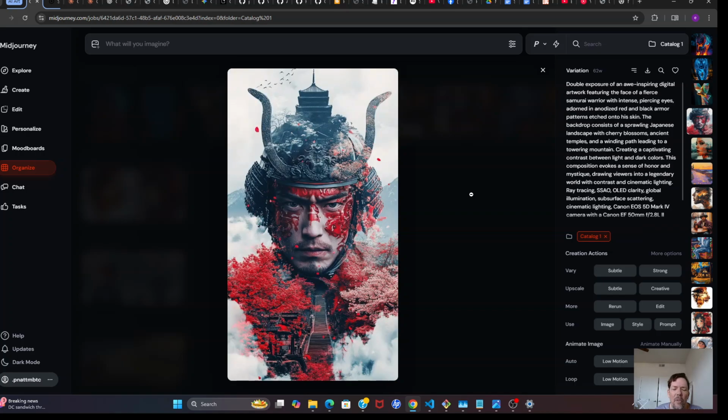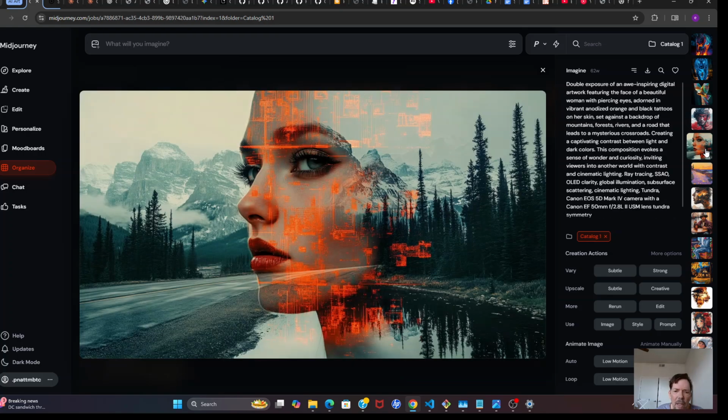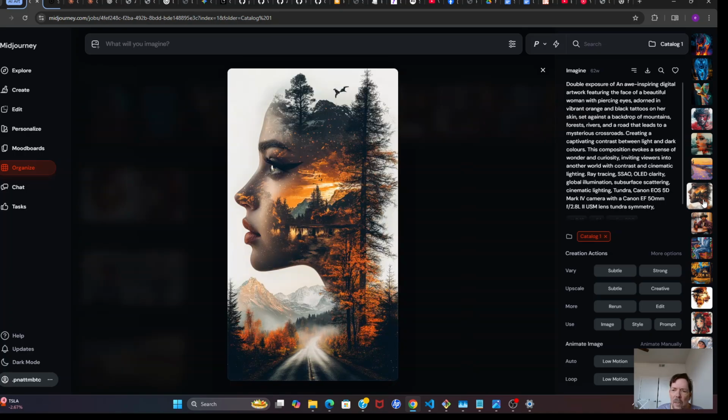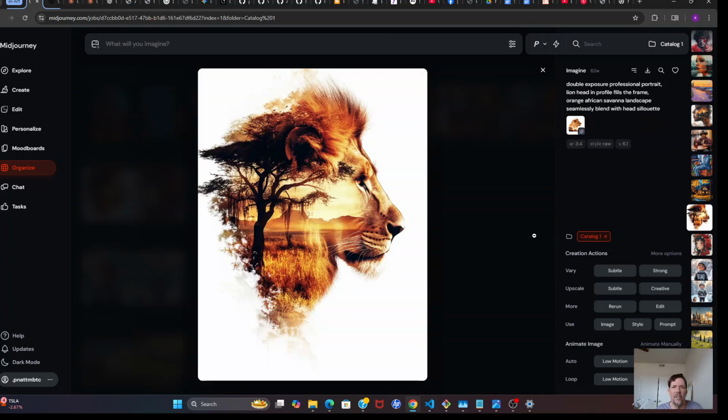Now, one of my favorite techniques is a double exposure. So I'll show a number of these, and I just really like the way that these look. And here's a very simple pattern that you can use. So it's double exposure, got lion head in profile, and then the habitat that goes inside the profile of the head.